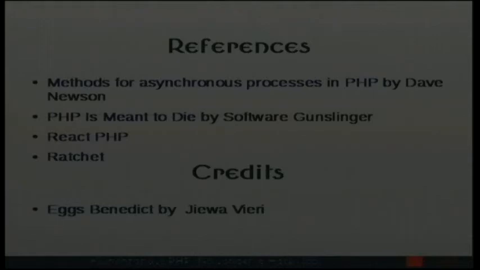So there are the references. This one here, Software Gunslinger, "PHP is meant to die." It's a bit of a play on words and it's about the process dying, but he talks in some detail about how PHP is really not designed to be asynchronous and you never should. Then he talks a little about how you can, but you probably still shouldn't. So it's an interesting read from a naysayer's perspective.